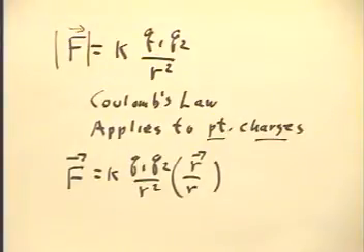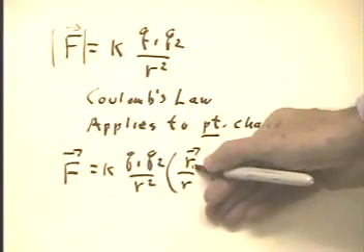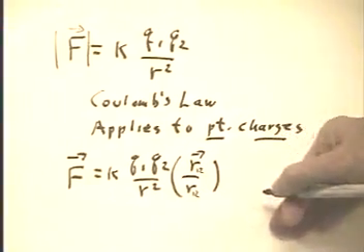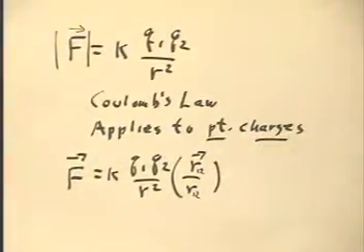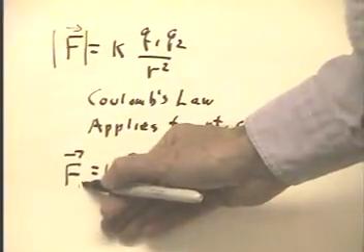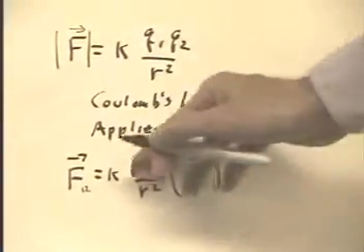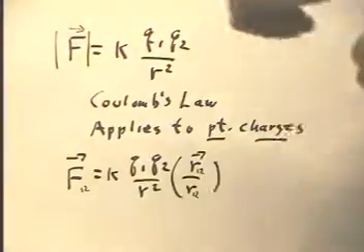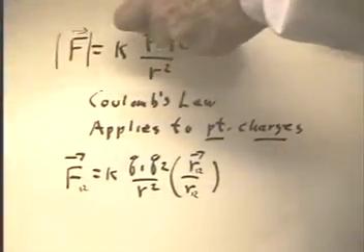And actually we've used the subscript 1, 2 on that vector to indicate that it's from charge 1 to charge 2, and F1, 2 to indicate that that's a force on charge 2 exerted by charge 1. Now you can review the original presentation of this idea, but that's an important law and an important idea.